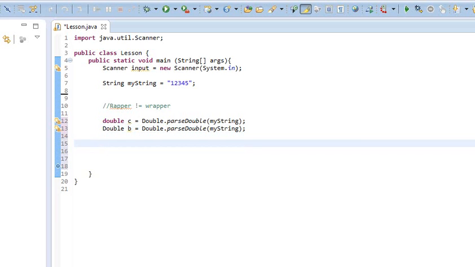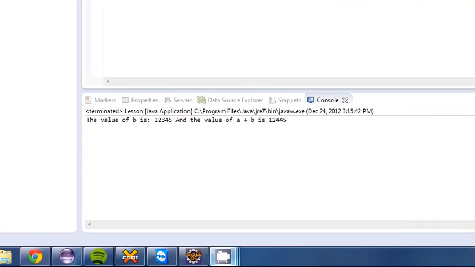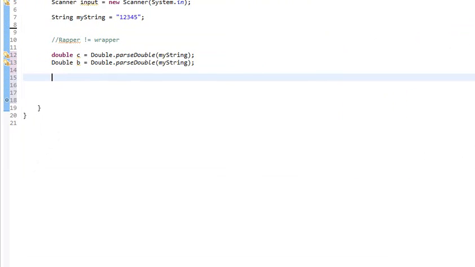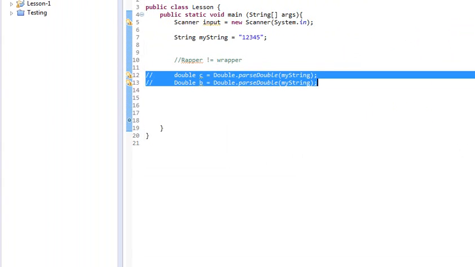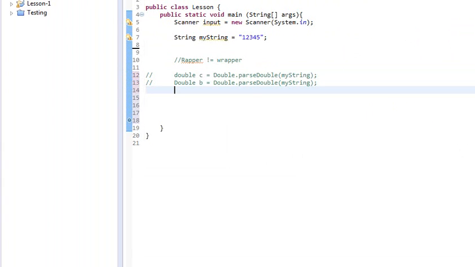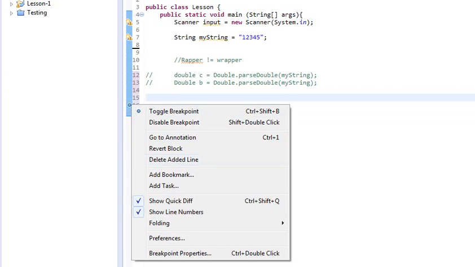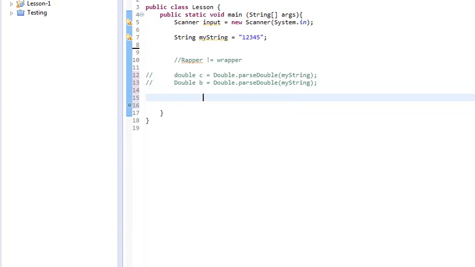The last thing I want to go over, how am I doing on time? Oh, perfect. So the last thing I want to go over, sort of brushing that off to the side, I'll Control 7 comment that out. I want to talk just quickly about how you guys might start using strings. I don't know how I got a breakpoint there, but I did.